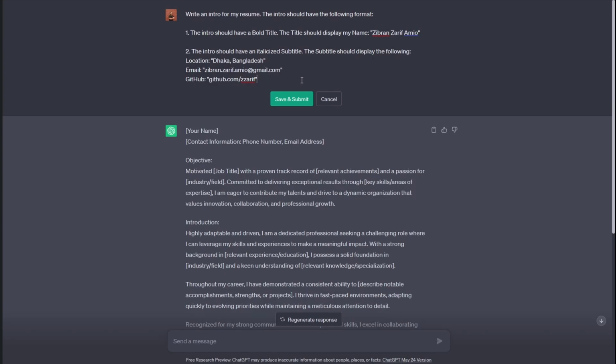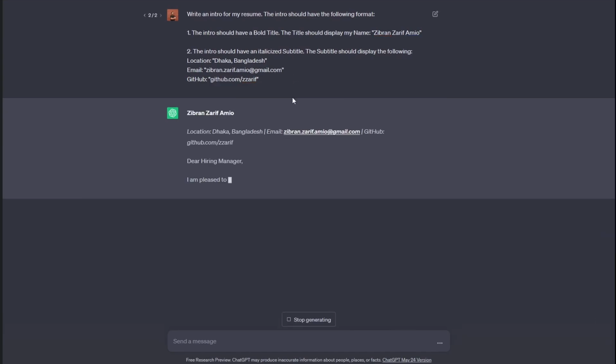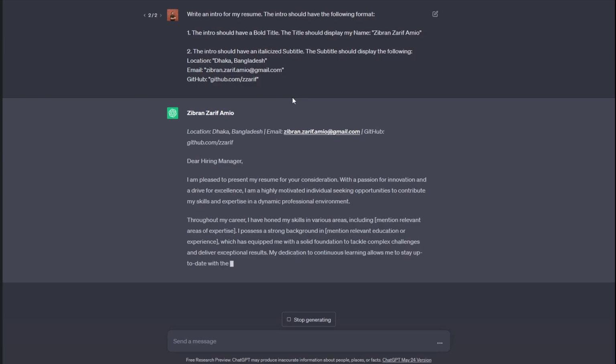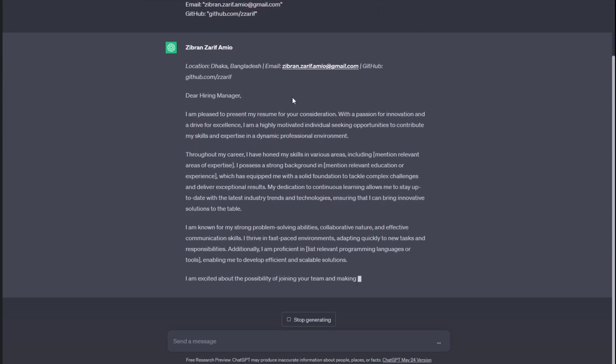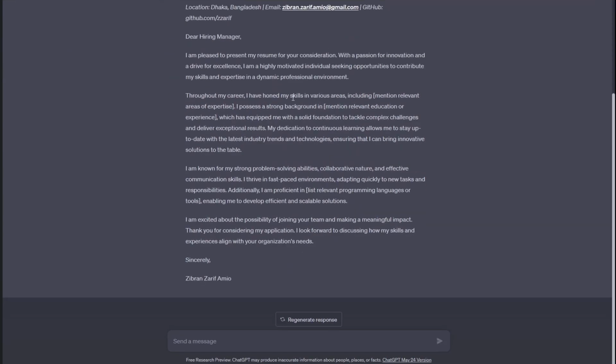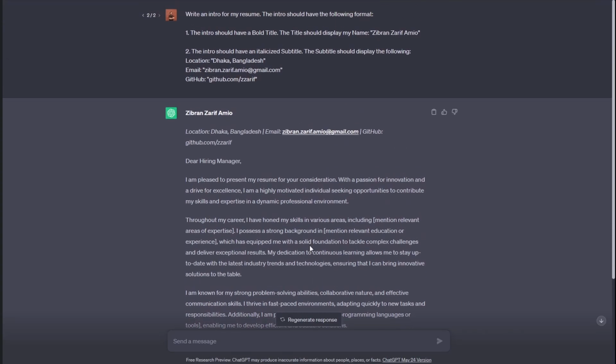Okay, let's see how ChatGPT performs. Much better, right? But it is still lacking personalization, right?